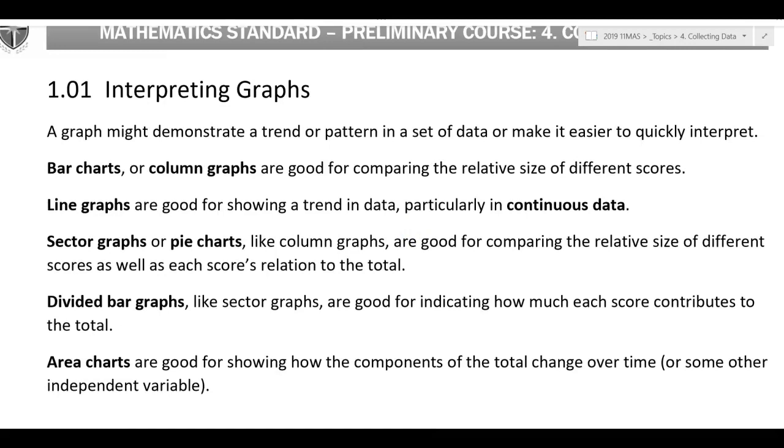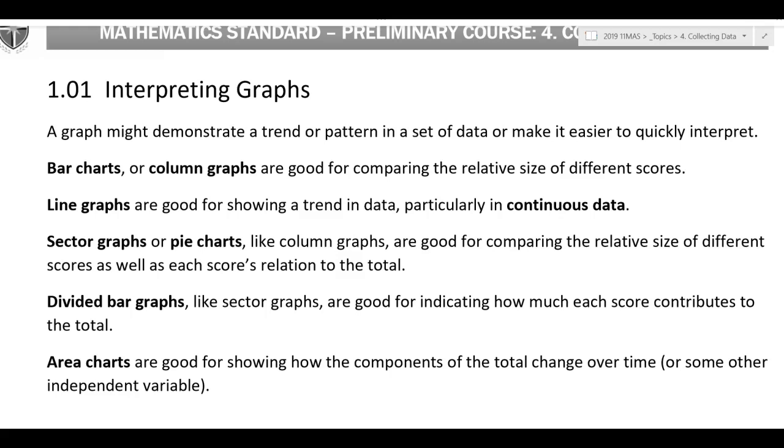Now, something I've noticed is that the syllabus, the curriculum that we use here, is using different terminology to that which I'm most familiar. We've gone back to using words like bar charts and pie charts that I have previously railed against and said, no, that's a silly, inexact term, but, well, you know what, it's back in. So bar charts and column graphs, same sort of thing. You'll be familiar with what they look like. Typically, we have a horizontal and a vertical axis, and we have columns that rise vertically.